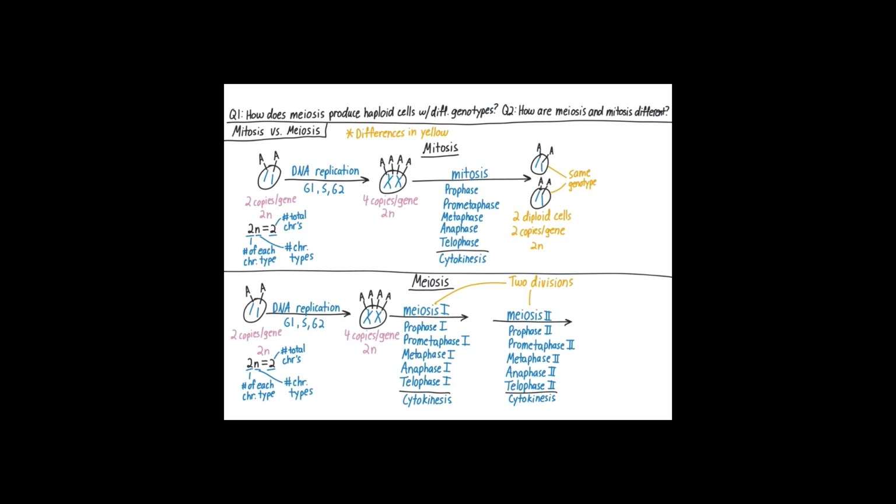Meiosis I produces 2 cells, with 2 copies of each gene, like mitosis does. However, after meiosis I, these cells can pause and go through a phase called interkinesis, which is basically G1 and G2 of the cell cycle. Importantly, these cells do not replicate their chromosomes before going through meiosis II.